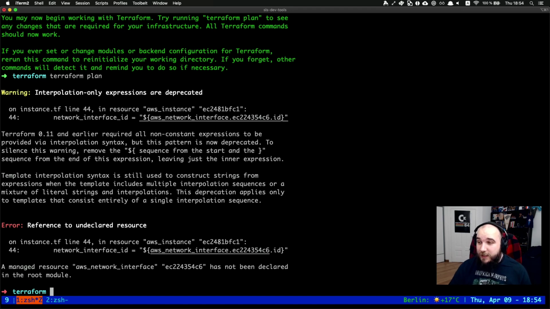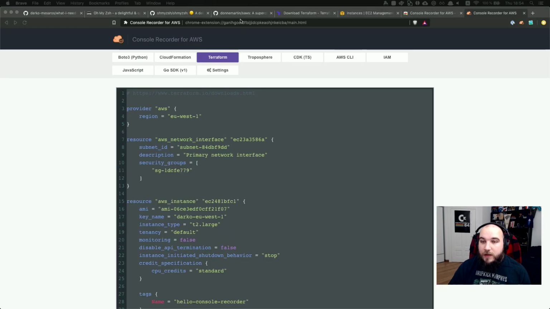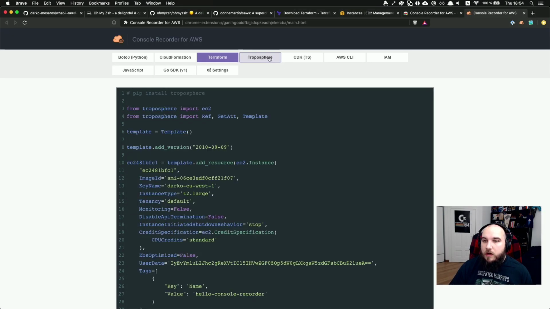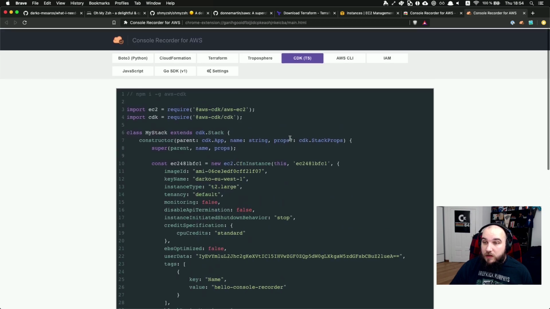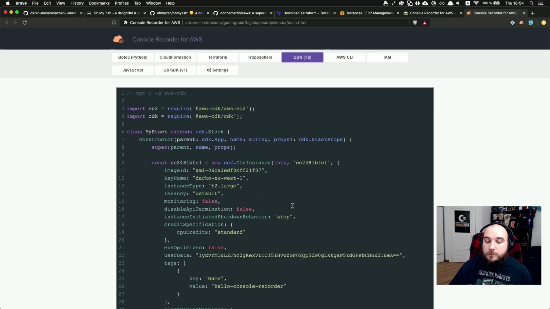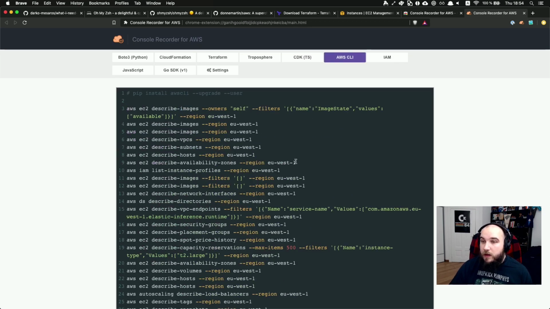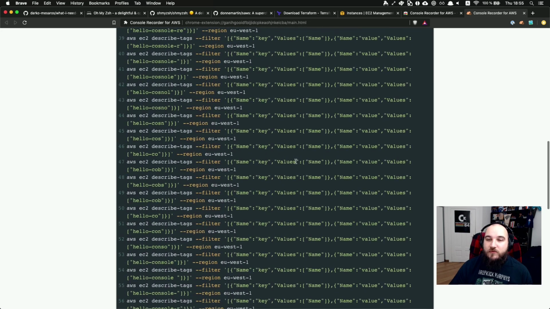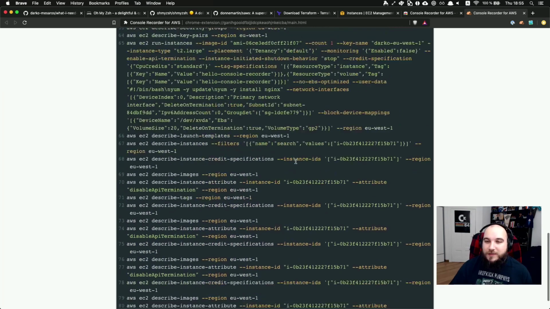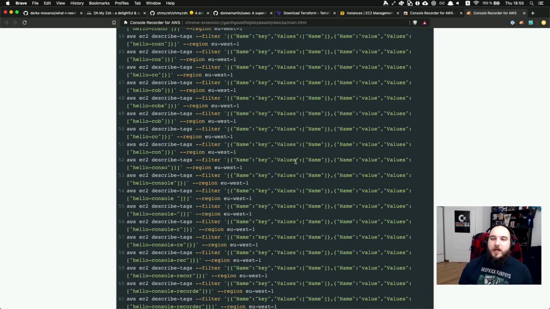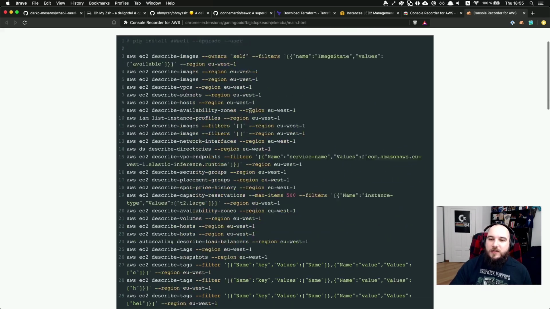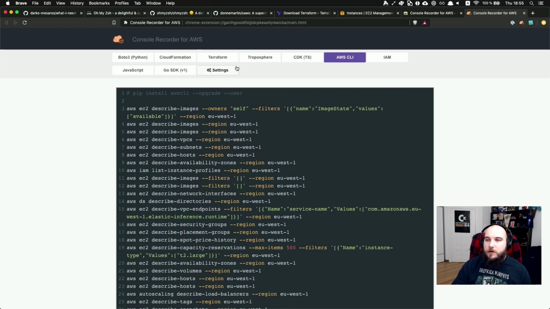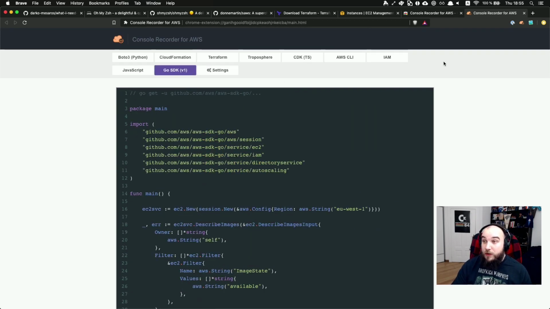Okay, yeah. Again, it's not super perfect, but it gives you the ability to have a look at some other things, from Troposphere and even CDK, by using TypeScript, or if you want to use AWS CLI, it will basically show you all the commands that I've run here as CLI. Most of these are useless, right? Because a lot of describe ones and showing off keys, etc. So they're not very useful here. Other things, excellent tool. I would advise this for everybody who wants to start with CloudFormation and struggles writing their first CloudFormation template.